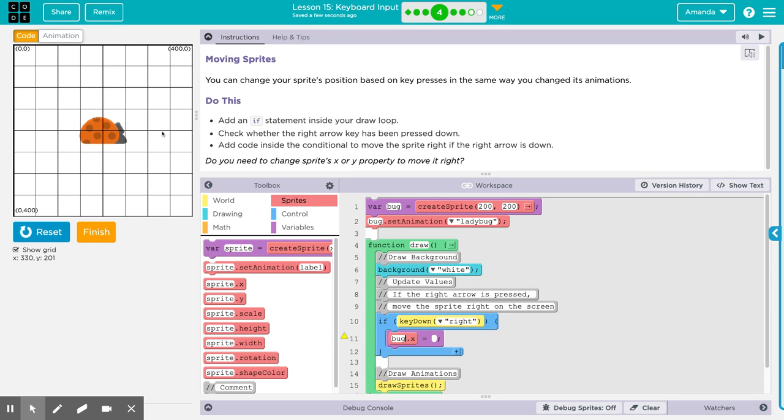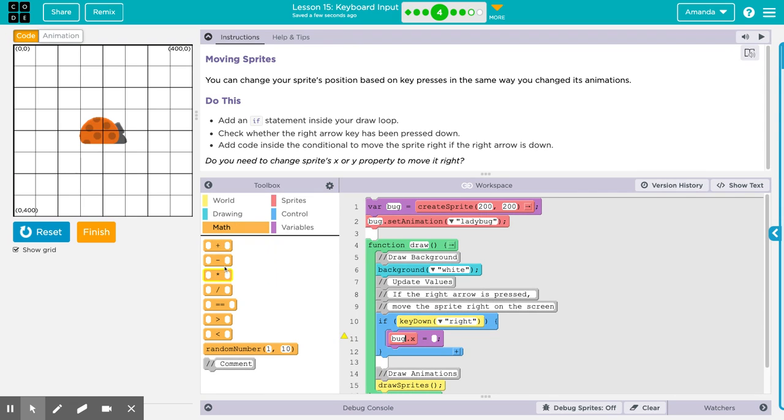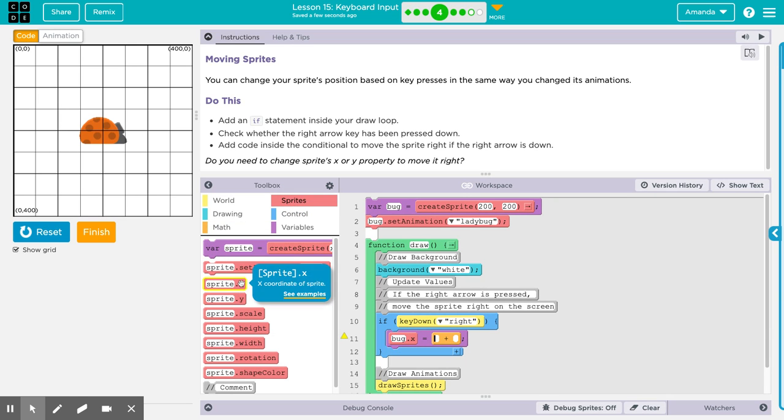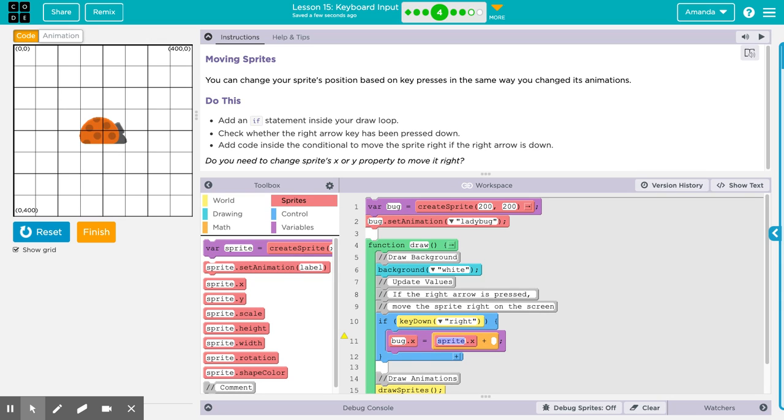Well, take a look down there below the reset button. If you guessed it's going to increase, that is the correct answer. So by increasing, I need a plus sign from the math drawer, a plus sign equation. I'm going to wait till that spot turns yellow to let go. I need another bug.x in the front of my equation, bug.x, and then I need some math here. So I'm going to say, I don't know, plus 2. You could choose plus 3 or plus 4, it doesn't matter.